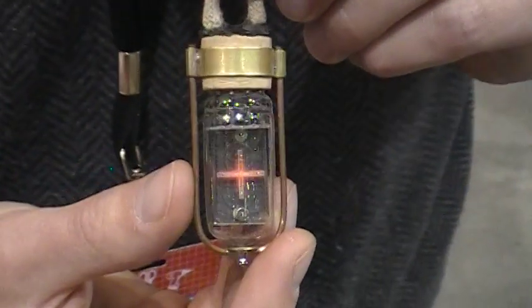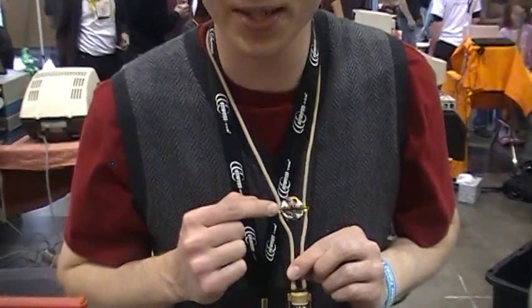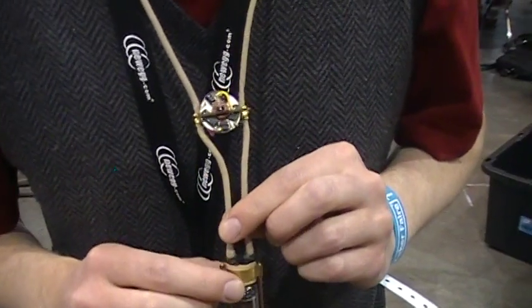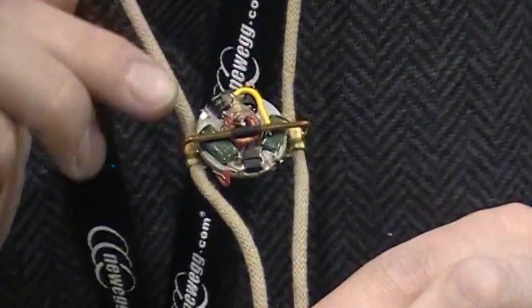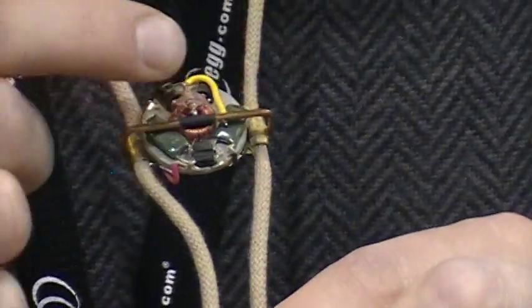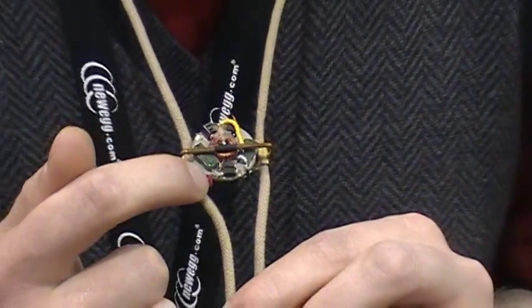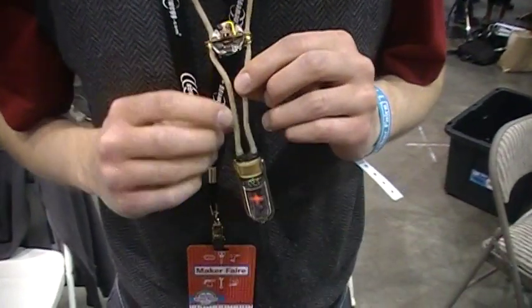One final, very interesting little project is this one, which I'm wearing. This is a Nixie tube, but I'm wearing it like a pendant. It's got a high-voltage power supply that takes a 3-volt coin cell and steps the voltage up to 150 volts to run the neon in the Nixie tube. It's a simple Royer oscillator circuit — two transistors in a resonant configuration with a toroidally wound transformer — and it generates a modified sine wave. The output is a little bit higher voltage AC, and I run that through a multiplier circuit to multiply that up to 150 volts. All of that just from a simple 3-volt coin cell.